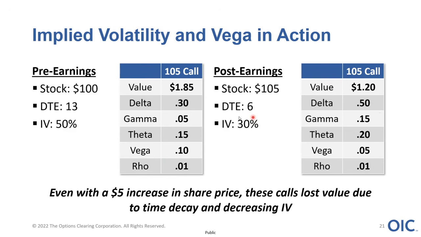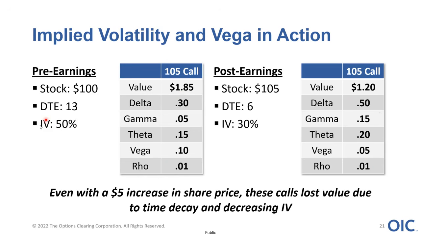Really, from a forensic perspective, you would look at it and say the implied vol of this option is cut almost in half. And even with the stock going up, they lost value. And that's the reason why, is because the implied vol got hit so hard post earnings. This is a very real world scenario where this kind of stuff happens all the time. Like I said, implied volatility is a very dynamic feature of these options and can affect prices significantly. If you were to tell me that the stock went up $5 over 7 days and didn't tell me that the implied vol did this, I would think that these calls probably did pretty well from a long perspective.